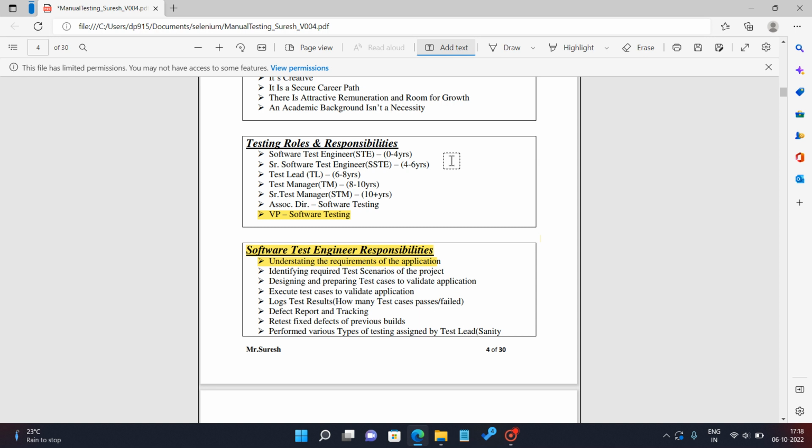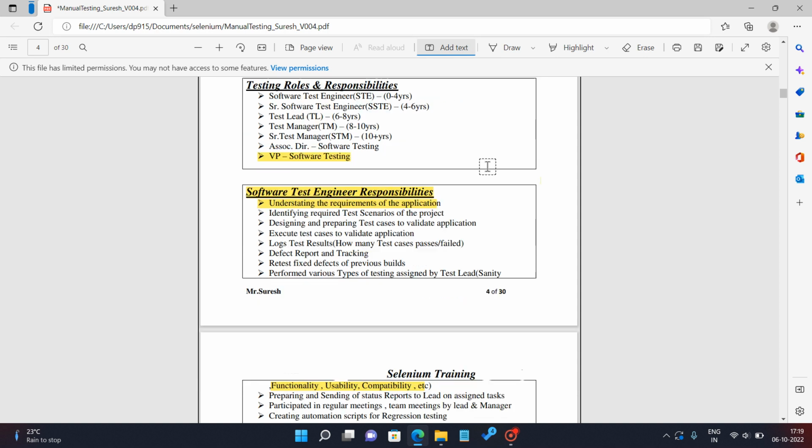In present companies: software testing engineer, senior testing engineer, test lead, test manager, senior test manager, associate director of software testing, and vice president. Many companies follow this pattern, but some companies don't; it depends only on the company.